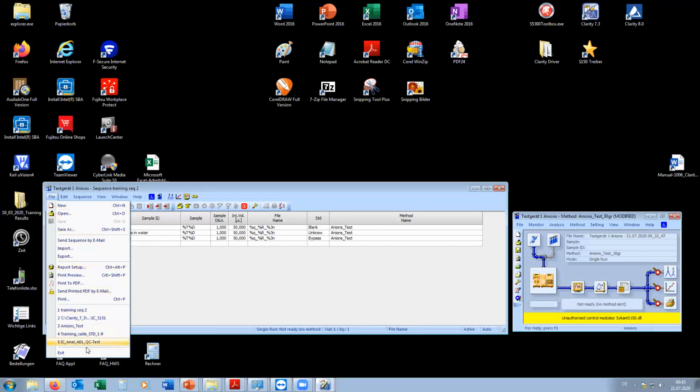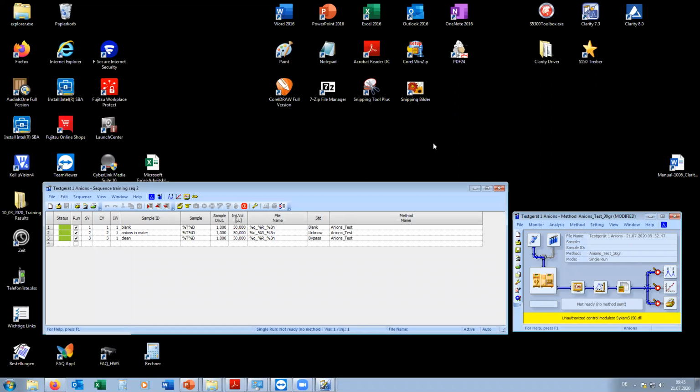I have a question here. Yeah. So, what's the main difference between blank and bypass? So the blank will inject. So the preset injection volume will be injected in the system, but it will know that it's not a measurement, but it's a blank run.